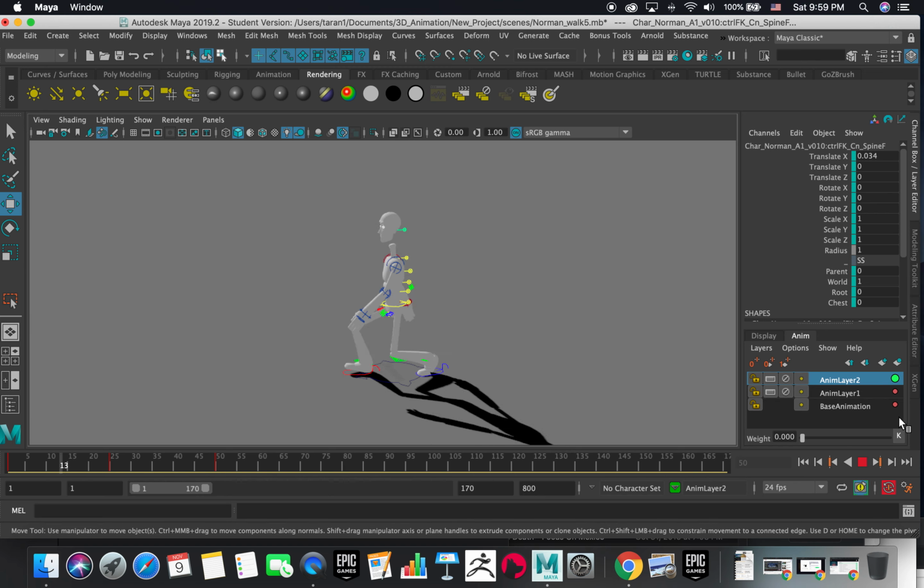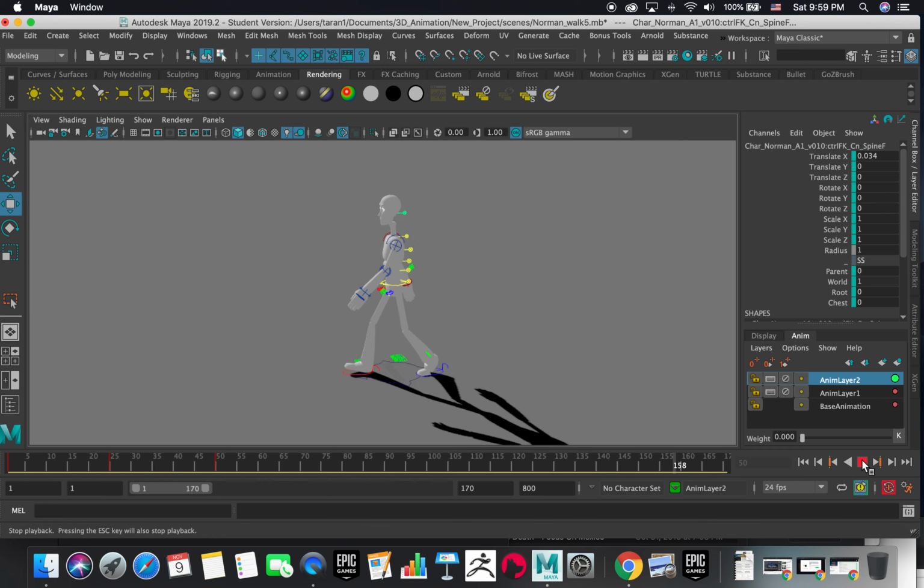It's pretty simple and effective, and we can discuss more about this maybe next time when we have a chance. But have fun animating your walk cycle. I'm looking forward to your animation. Okay.